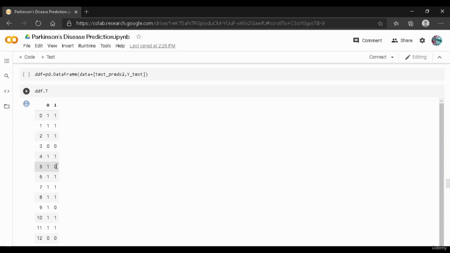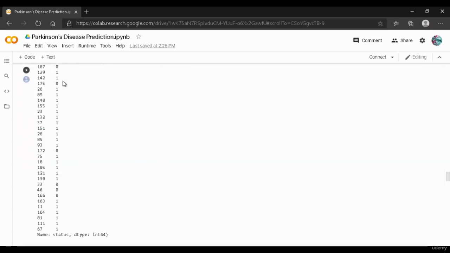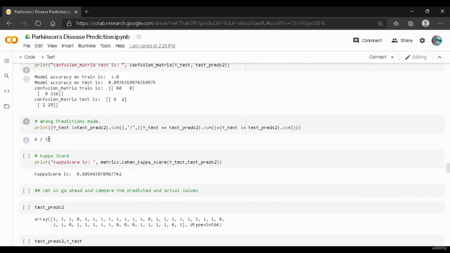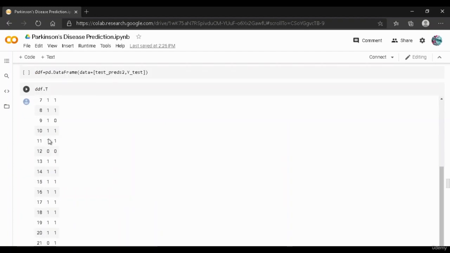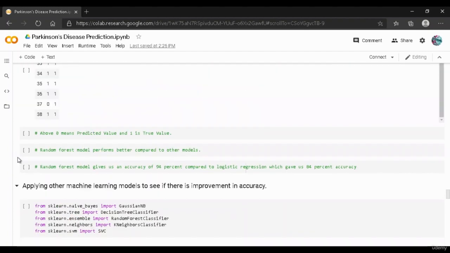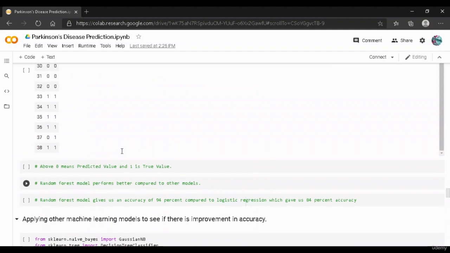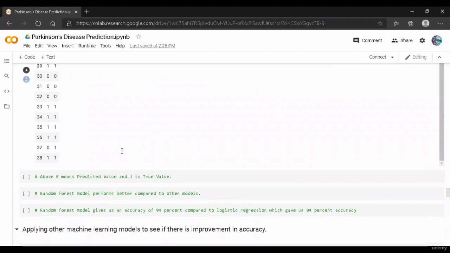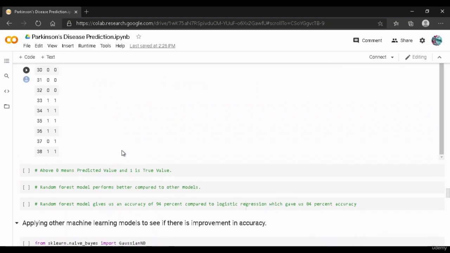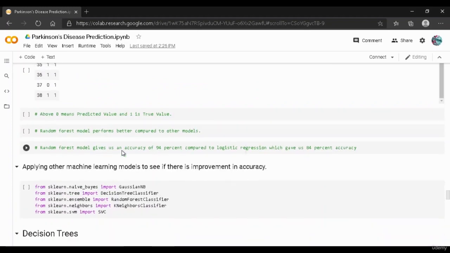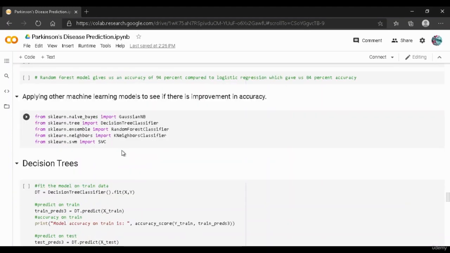There are a few wrong predictions made by our model, which were 4 out of 39, as we saw earlier. And random forest has performed very well compared to logistic regression. Let us see how other machine learning models perform.